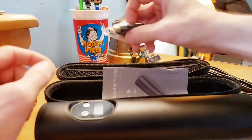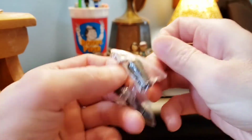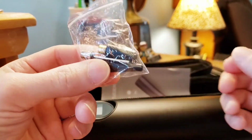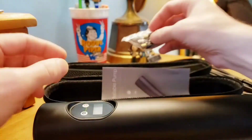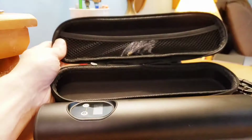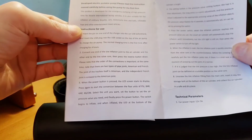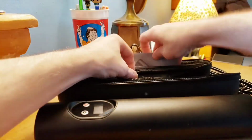And then we got some different little pins, guys. It comes with some pins in the goodie bag. You see you've got the old school one that you can put in a football or basketball, and they also have other little ones that you can use. It comes in a little goodie bag, and you've got a nice little carrying case, like I said, to keep it in. Great, great there. And there are basic instructions, just so you know, so you can read all that good stuff if you want as well.